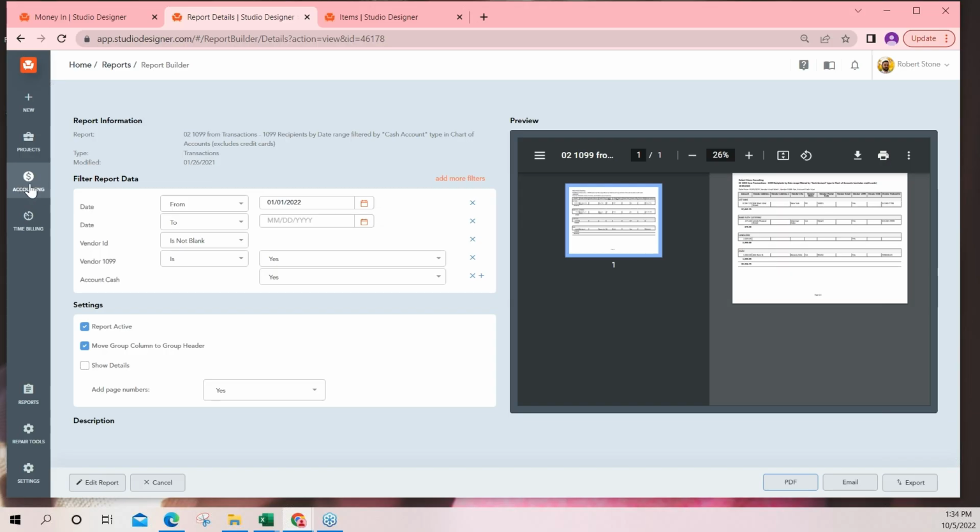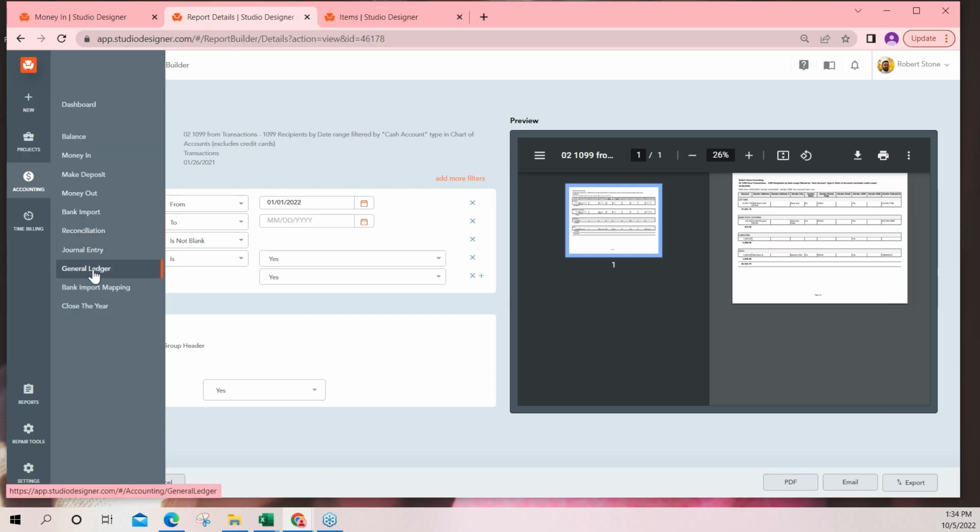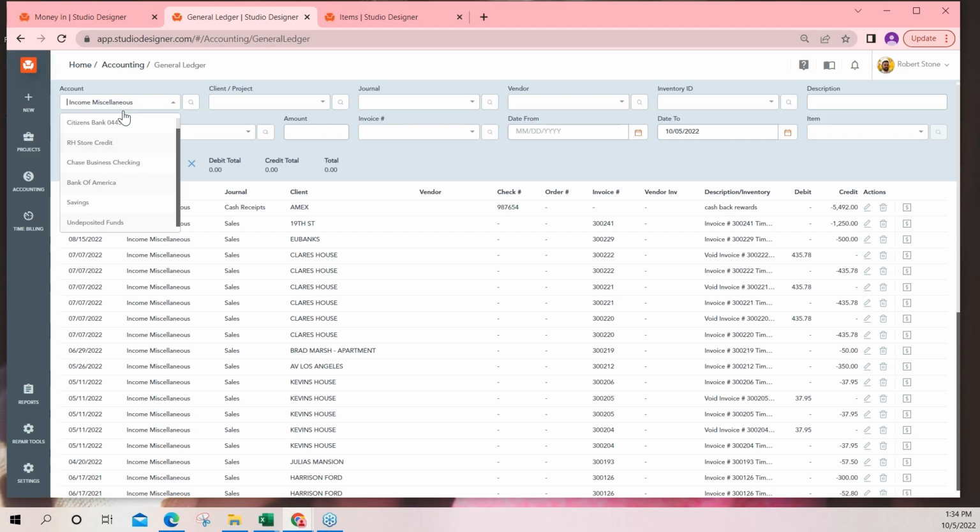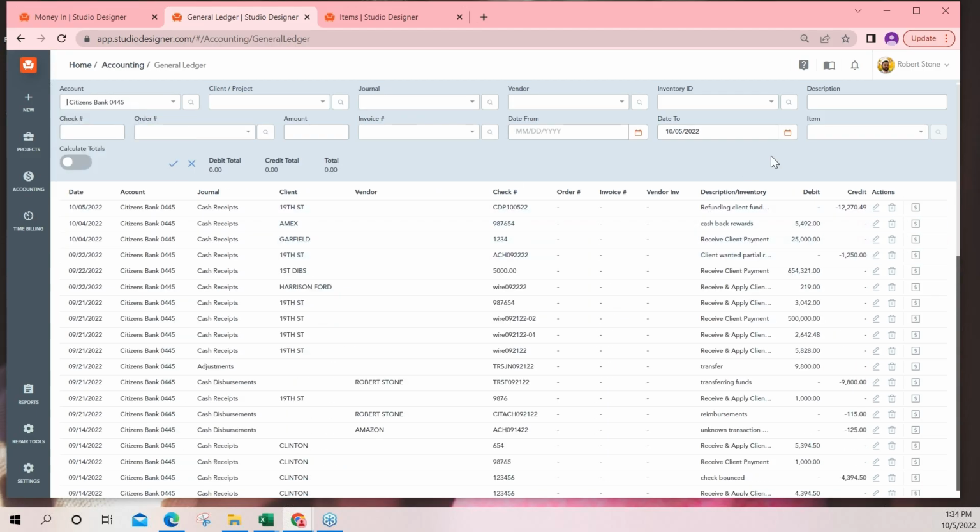But you could also go ahead and double check this right here. So we're in Citizens Bank. And the debits and credits may be confusing, but the minus right here should make sense. So here's Citizens Bank, and instead of being a positive number, here's my note, refund client funds available, and it's a minus coming out of the bank. And if we compare to the other general ledger activity today or yesterday, we put in our cashback rewards, and that was a positive number right here. So this negative number is doing the same thing.